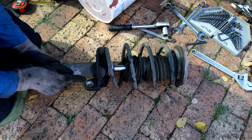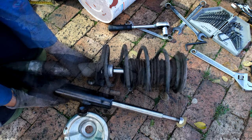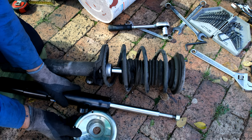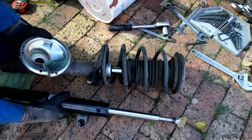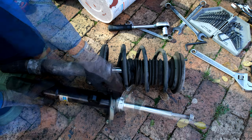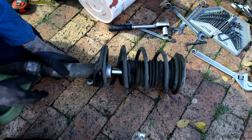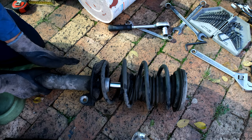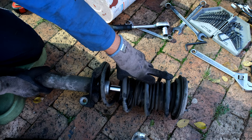The next thing is where this plate sits, which matters because on the new shock you can see the bowl or platform and you have to determine where it's going to sit. You could effectively put it anywhere, which offsets where the coil will sit. Remember that this assembly is a little bit offset, so I need to compress the coil carefully before reassembling with the new shock.